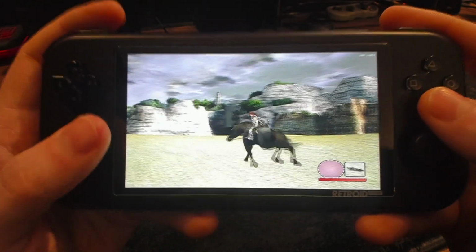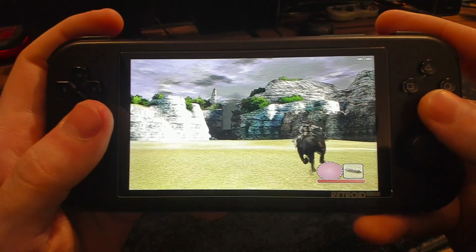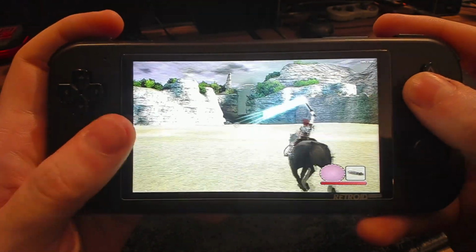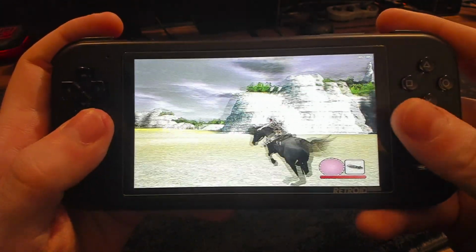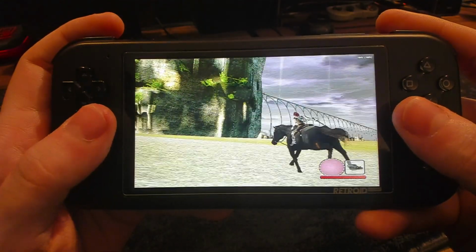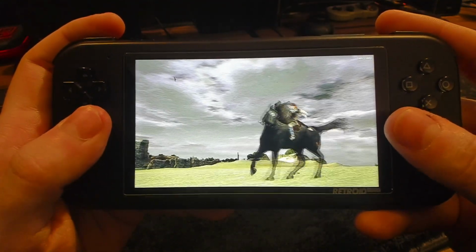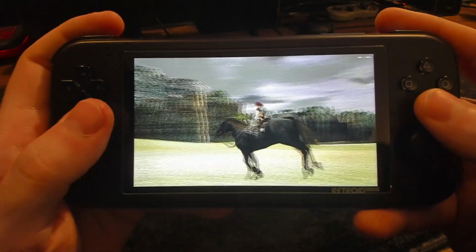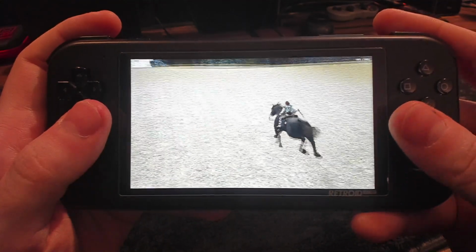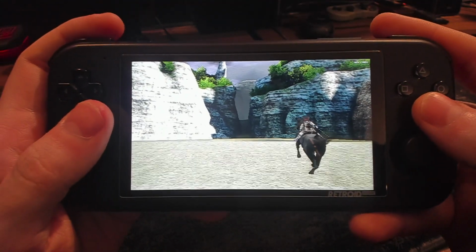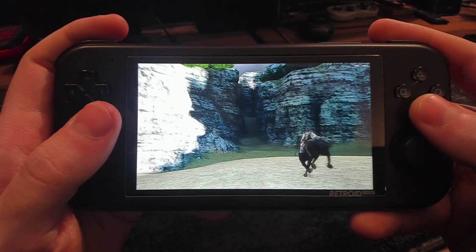So it looks a little bit different, but unless you showed me the original version, I don't know if I could tell. I'll have a little look around. Maybe the clouds look a bit darker. I mean, it says there's no sun, no sunlight, and we'll see with the Colossus that there's no dust effects. The horse doesn't have a shadow beneath us, but this PNACH code is making this game very, very playable.